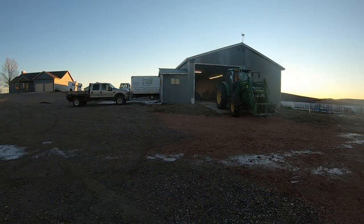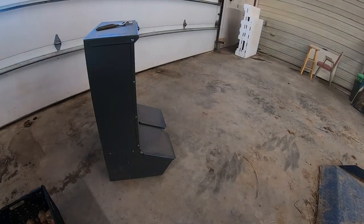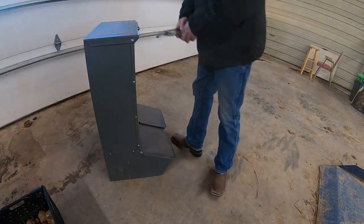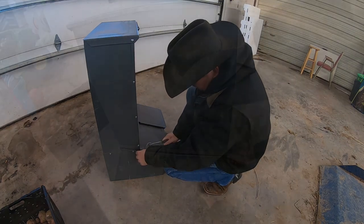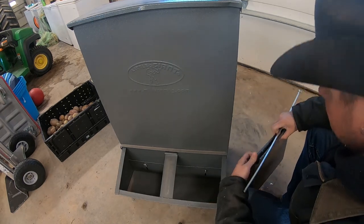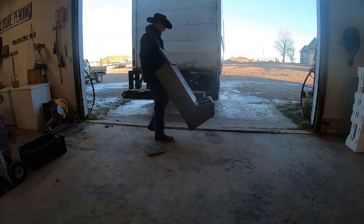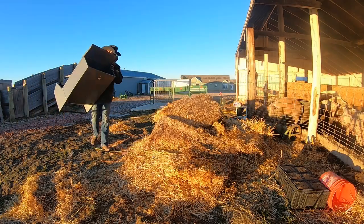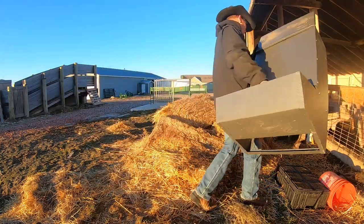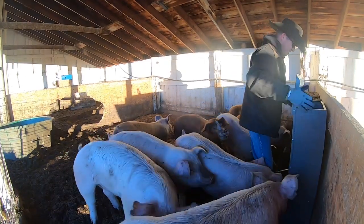Erin and I really try to share the responsibility of running kids around, but I do have a few minutes to try to get some more done this morning, and that is going to be a pig project. Up until now we have had two feeders for the pigs; as they get bigger they need more and I managed to track down another feeder. Before we put it in with the pigs though, we are going to remove the door flaps. The pigs are in a shed so I don't have to worry about snow or any moisture getting into the feed, but most of all the pigs are just going to beat them up — standing on them, bending them in. I found out it's just easier to get rid of them in the first place. Then it's up to the pig pen to install and fill them up and make some pigs happy this morning.